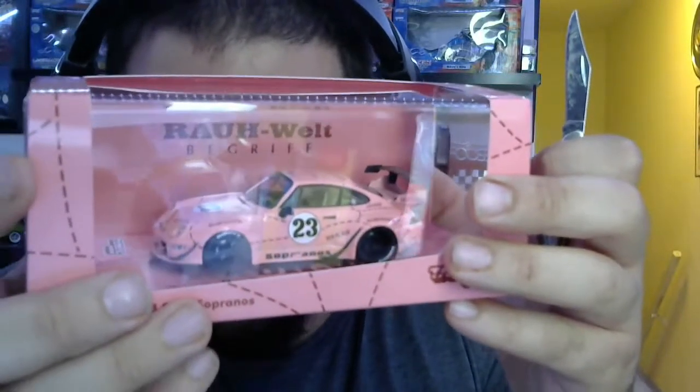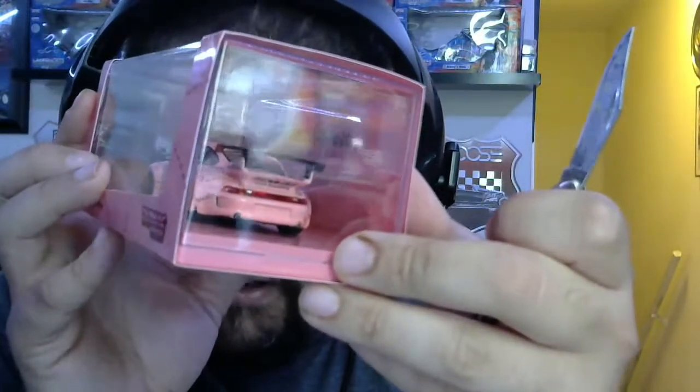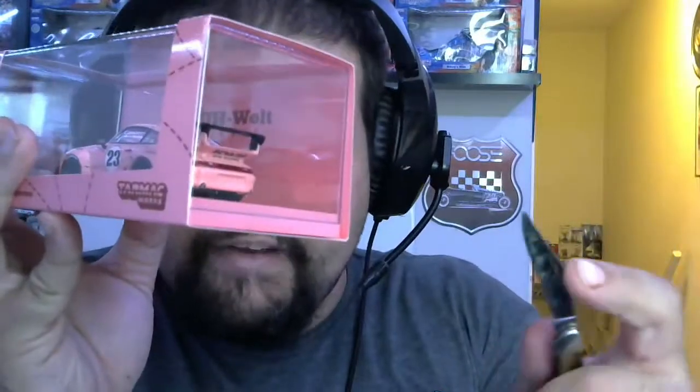Wow. You definitely get your money's worth out of the details on these things, because if you pay for die-cast models wholesale, generally you're paying $40. But you can snag these for less than 30 if you try. I definitely would if you can. And I'm going to put my knife down here so I don't risk stabbing myself by accident.